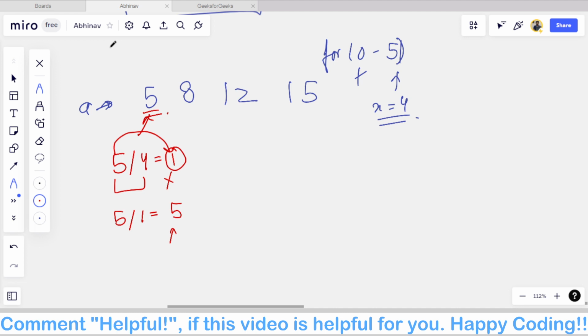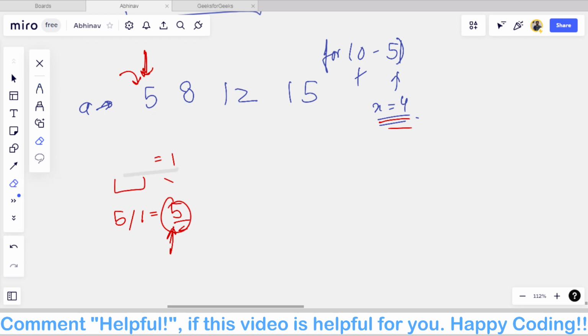Here you can see this is not 4. This means if we divide 5 by any number, we can never get 4 as the output. You can check. If we cannot obtain 4 from this particular number, we will try to make it the closest number to 4, and the closest number to 4 that we can get from this is 5.